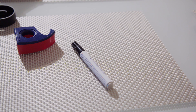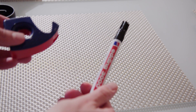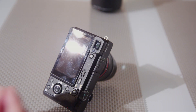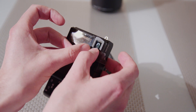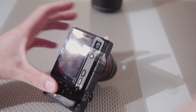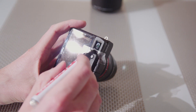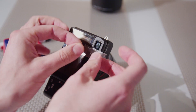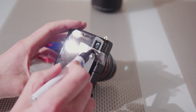For my solution, you just need something you already have at home: some transparent sticky tape and a black Sharpie. All you have to do is put some sticky tape in front of the sensor and press it down firmly so it has contact with the sensor, then paint the area of the sensor black. Repeat the process five times — five layers of sticky tape with the area painted black.